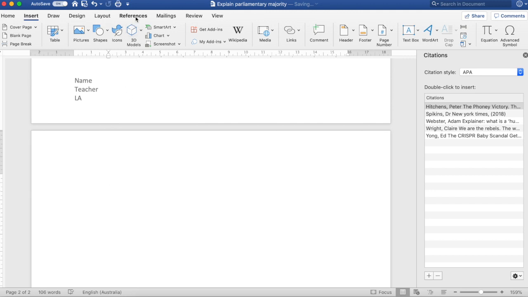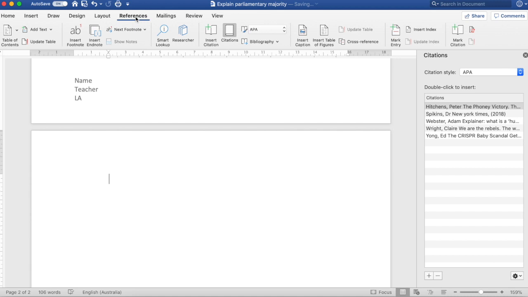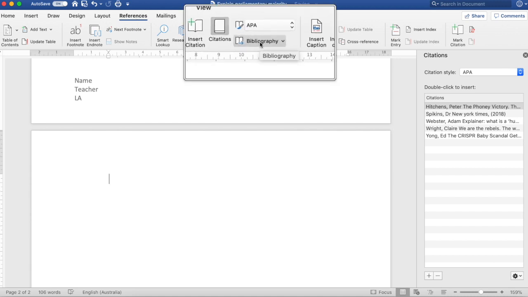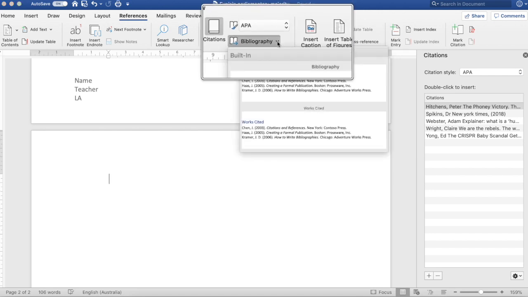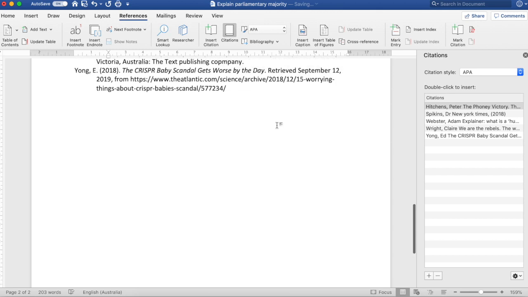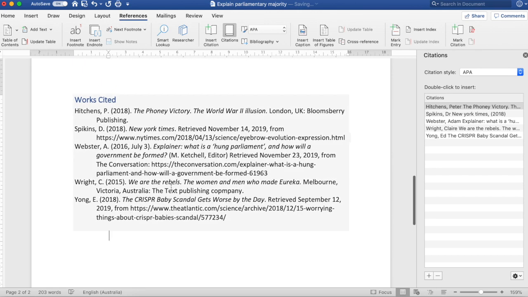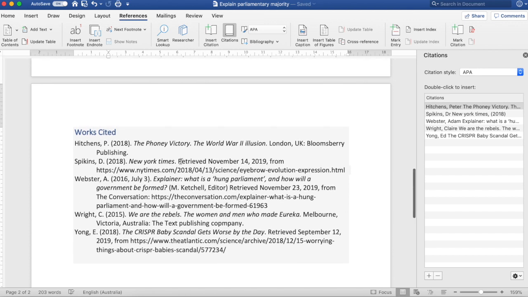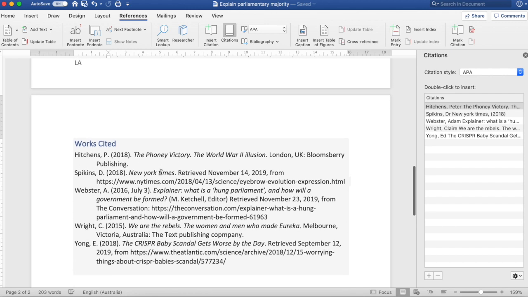But if I go back to my References tab, just here, this time I want to create a bibliography of sorts. So if I click down here, there's a drop-down menu, and what it will show is I can choose bibliography or works cited. A bibliography contains all the information that you have. Works cited are just the works that are cited. In this case, I'm going to choose works cited, and I'm going to double click on it. And what you will see is it will insert in alphabetical order all the information that's relevant to the works cited. So this is the process we go through for citing works in in-text citation and creating bibliographies or references or works cited lists in your document.